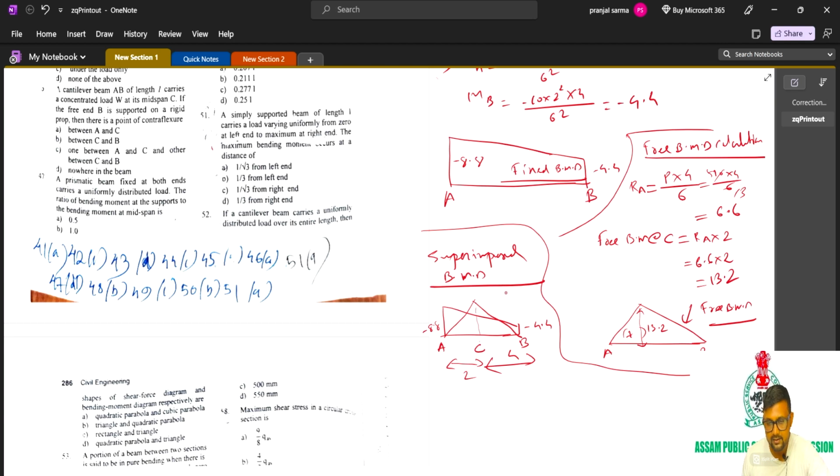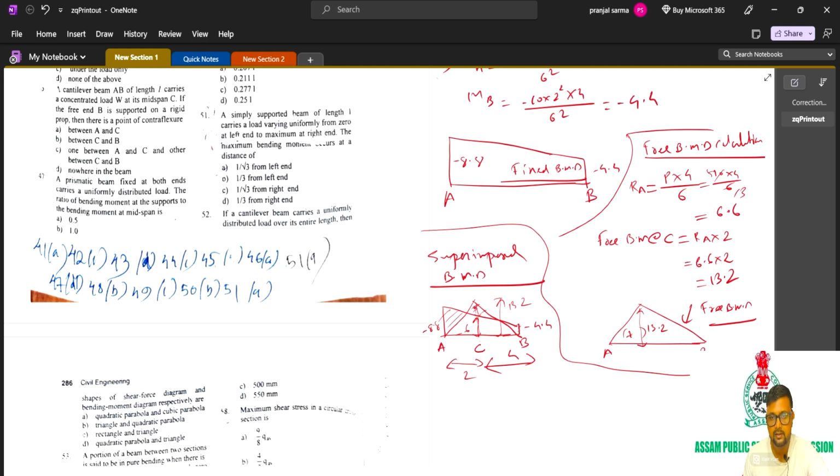Now, if I consider this to be 6, suppose, like if you can easily find by solving with the help of similar triangles, right? So I'm not solving the side here, assume that it is approximately equal to 6. It is not equal to 6 exactly, but it will be almost 6 or more than 6. Okay. This is suppose 6. This value is suppose 6. This is suppose 6 minus 6. And this value is how much? Already 13.2. What is the final value? This is the final value, right? This is the final value.